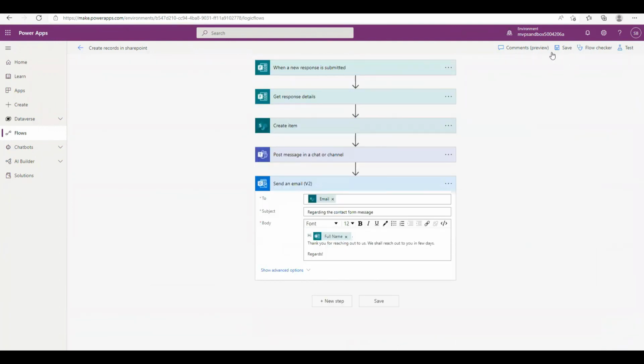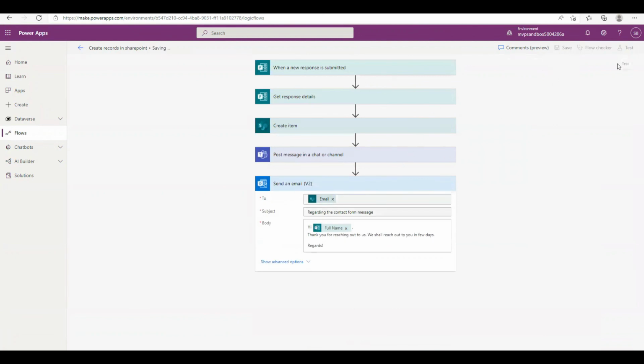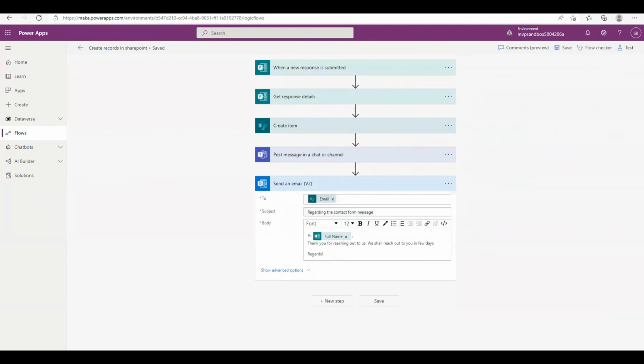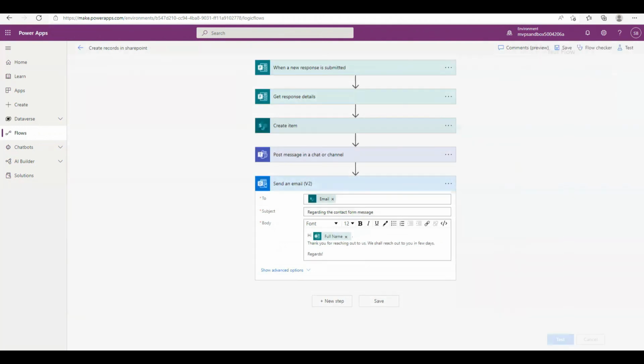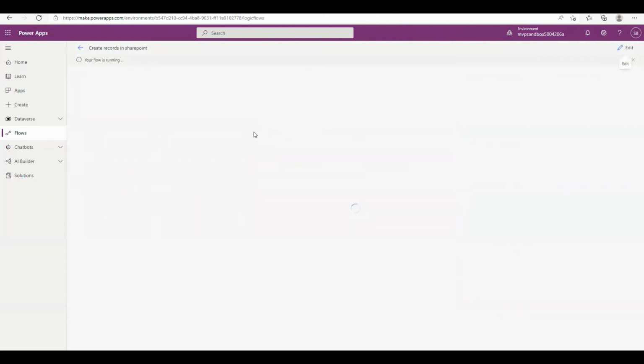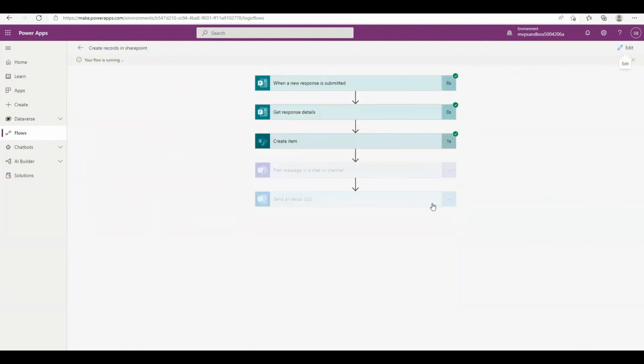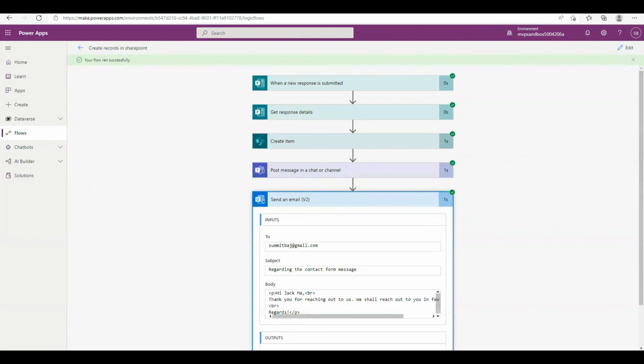Remove this, save it. And then test it. And the email has been sent.